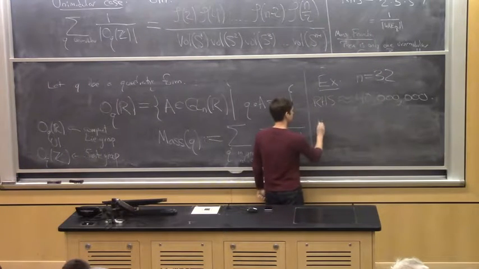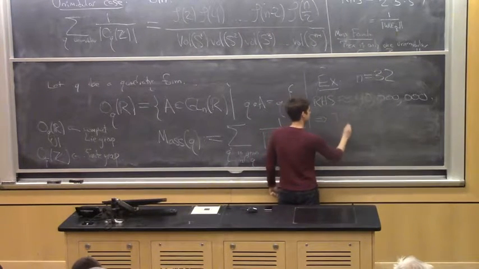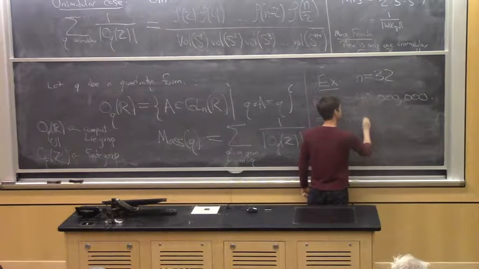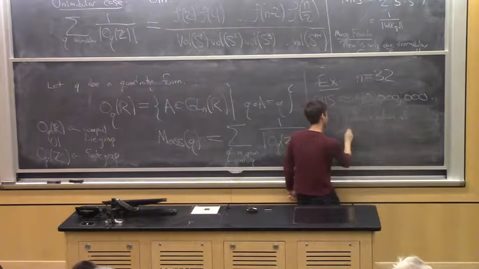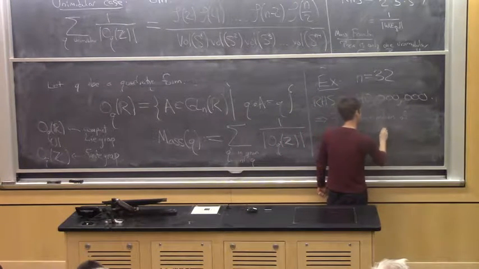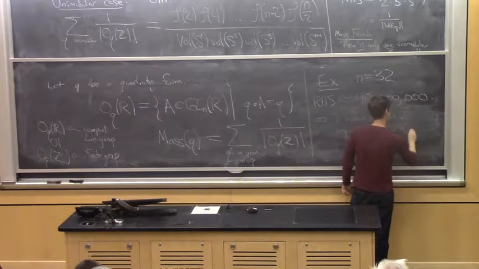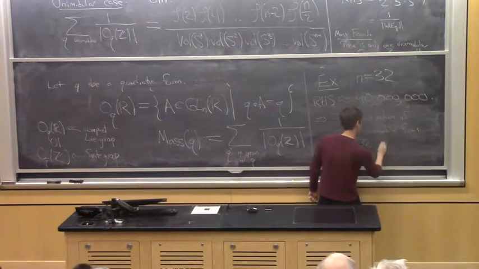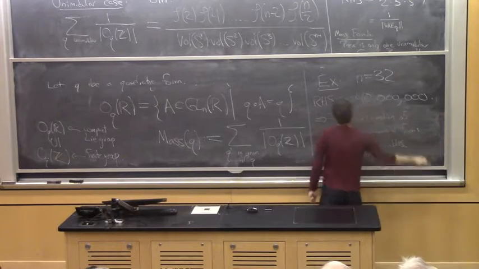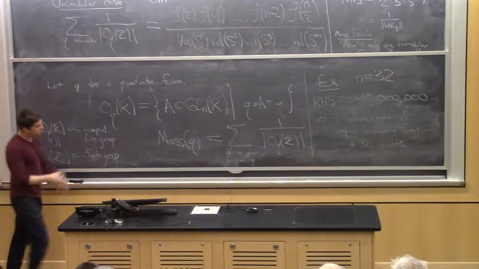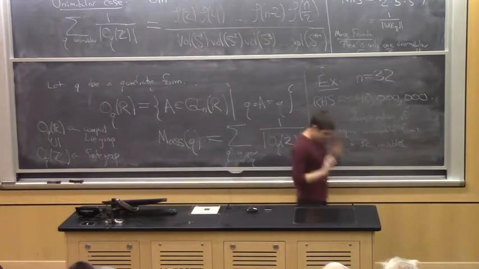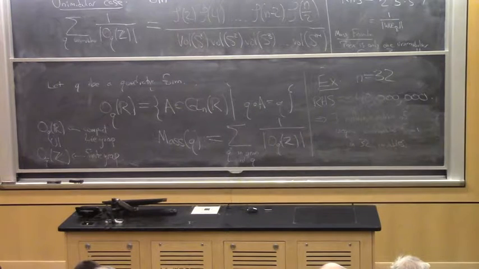So a consequence in this case is there exist millions and millions of inequivalent unimodular quadratic forms in 32 variables. So for unimodular quadratic forms, in 8 variables there's just 1. In 16 variables you can prove up to equivalence there's 2. In 24 variables, famously, there turn out to be exactly 24. In 32 variables, there's no hope of ever classifying them. There's just way too many.